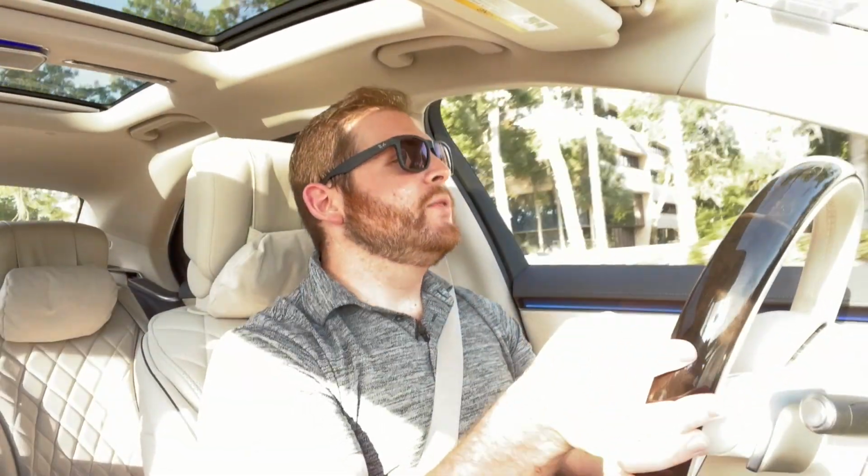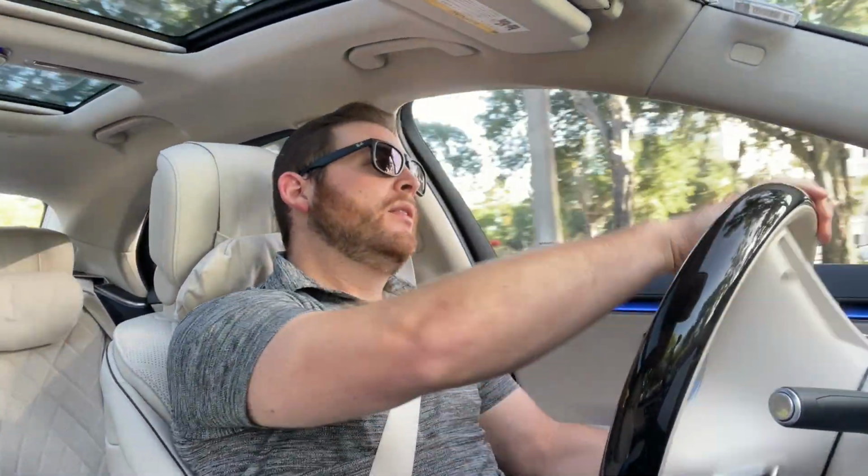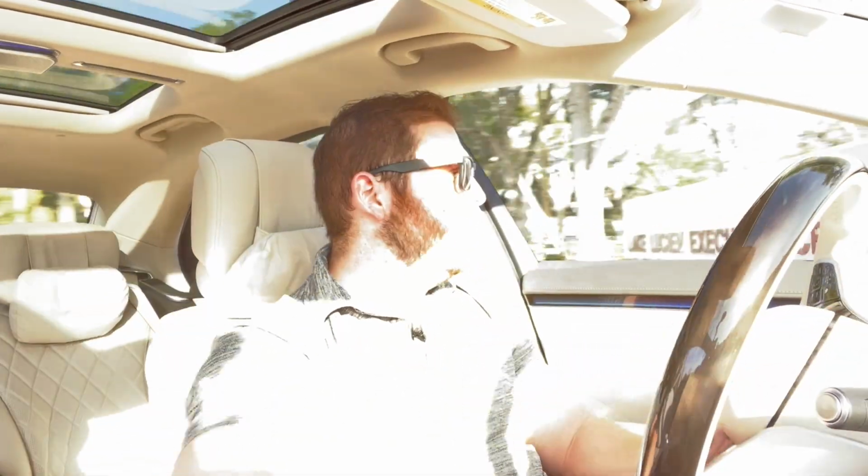But I want to talk about just how amazing this vehicle is to drive. The steering is super light, but yet it has a sort of precision to it. It glides over bumps with its adaptive suspension. You just won't feel bumps in this car. Again, like I said, the turning circle, I'm going to go ahead and do a U-turn here. Too easy, like absolutely too easy. For such a big car, you can pull some incredible U-turns that you would not be able to pull normally in a car this big, just turning so tight.